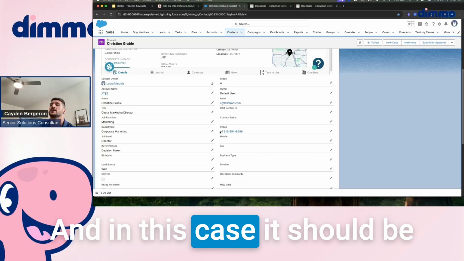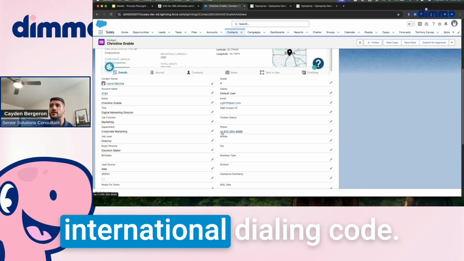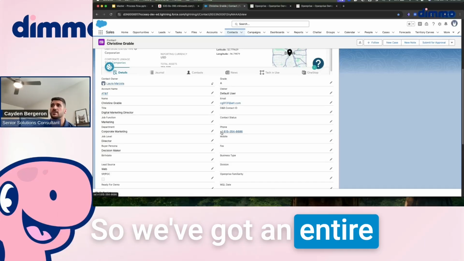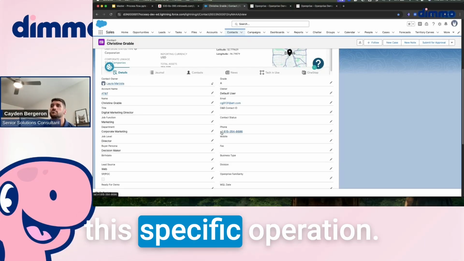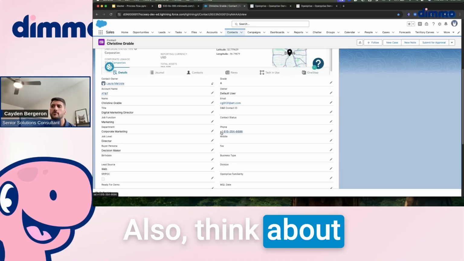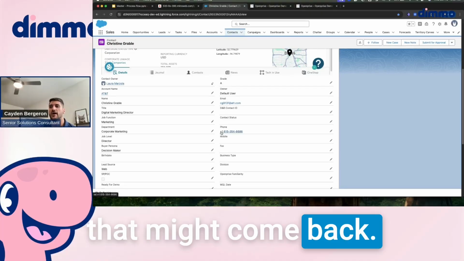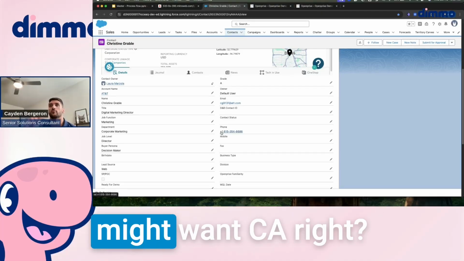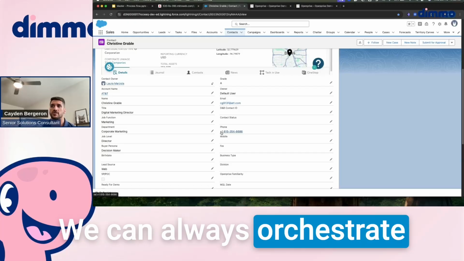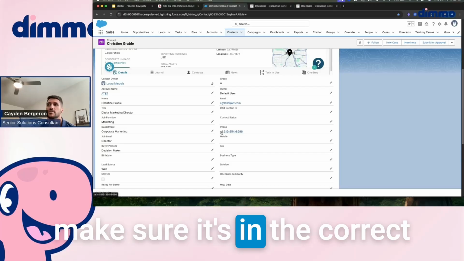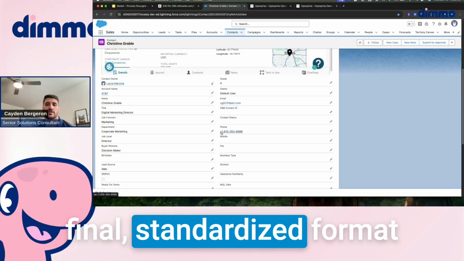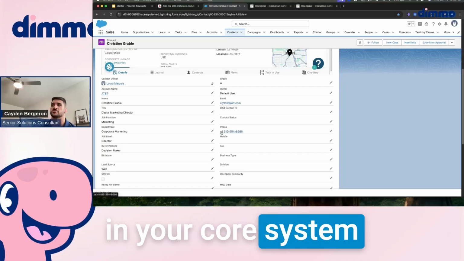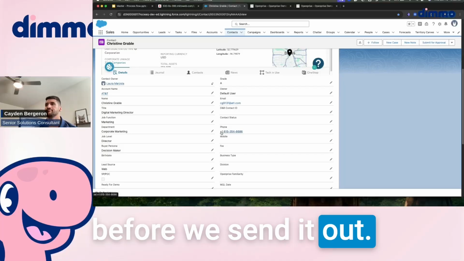And in this case, it should be that phone number with that international dialing code. So we've got an entire task template just for this specific operation. Also think about address information that might come back. The state might be California. You might want CA, right? We can always orchestrate and change that data, make sure it's in the correct final standardized format that you're expecting in your core system before we send it out.